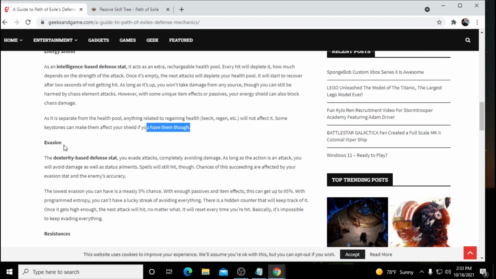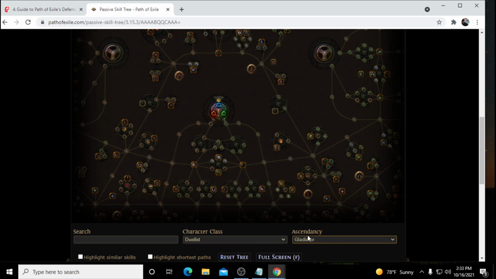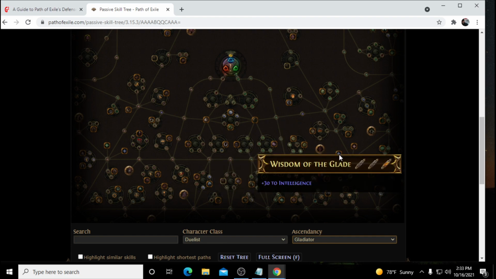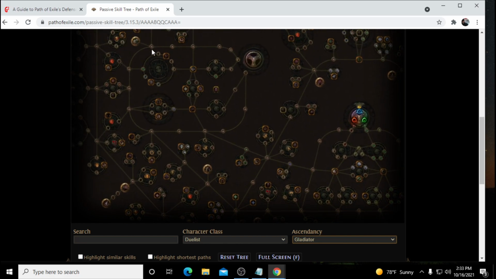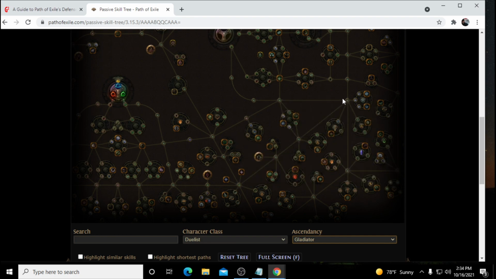Evasion. Evasion is dexterity based. I'm not going to get too much into energy shield since it is intelligence based, and starting over here at the Duelist and being the Gladiator, one side is dexterity, which we just read dexterity is evasion, while this other side over here is all strength, and strength is the armor. So not very many intelligence nodes. I mean, we have Wisdom of the Glade, which will give me a little bit of intelligence, plus 10 intelligence nodes here. But for a majority of this whole left side, it is all strength based, while this whole right side is all dexterity based.